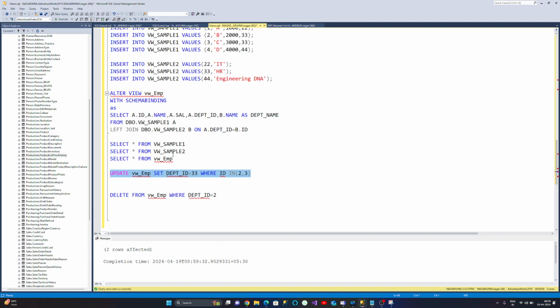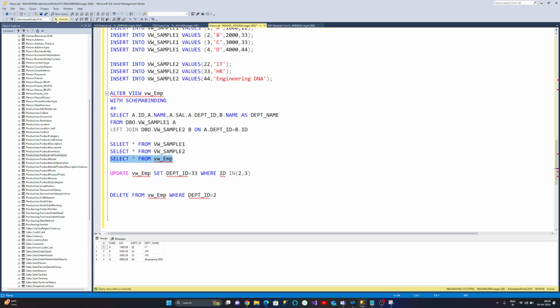Two rows got affected. What is the view name? But when you use the view with schema binding, it is correct.